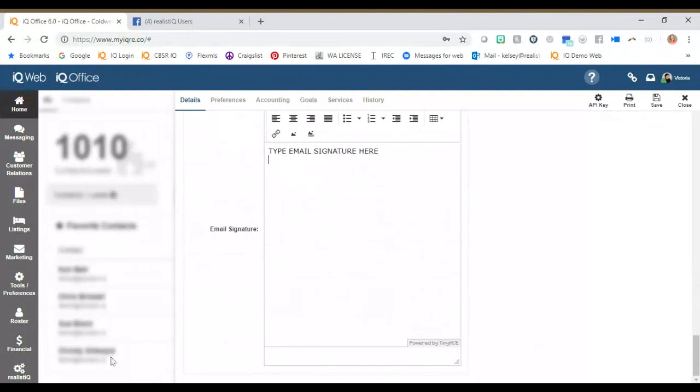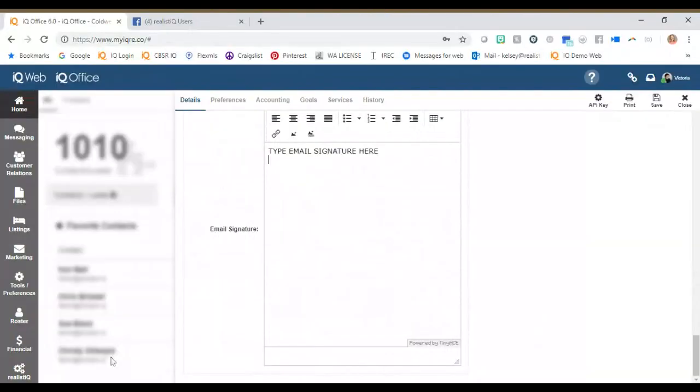So that's everything in this first screen. The next section is your preferences. This is how you're going to set up your lead notification preferences. It's also how you choose your default property flyer. So you can actually go in and choose your default flyer by clicking the magnifying glass. And you can say, hey, my default property flyer is going to be this on the market green.